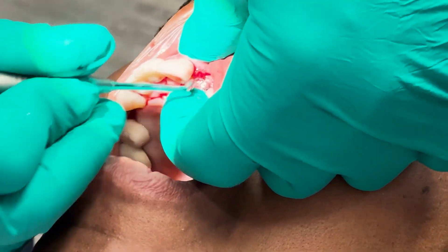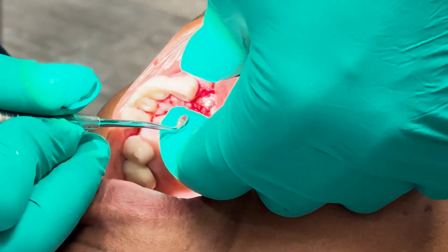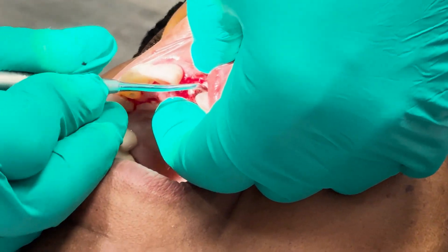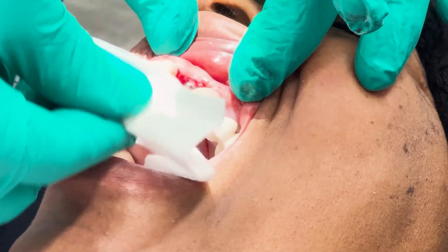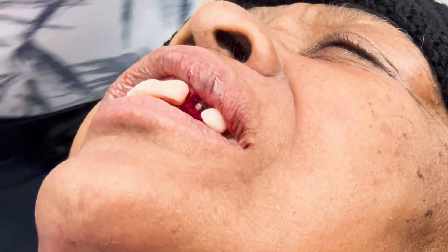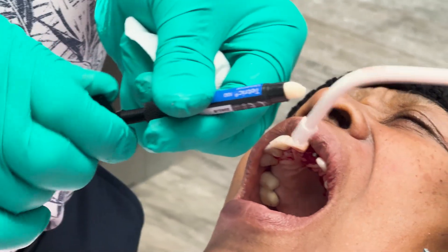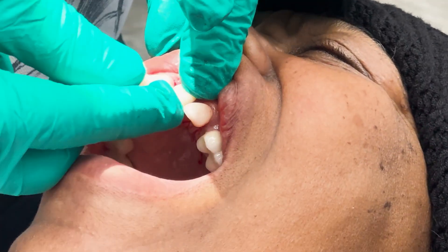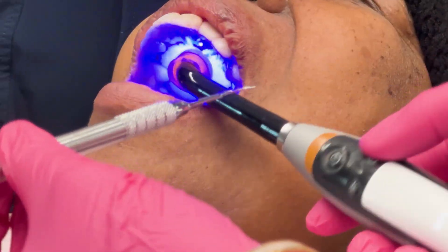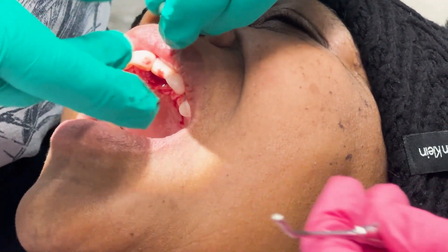You really don't need sutures when you use these products. Marie, you're doing fantastic — we're all done with everything. We're just going to make a temporary for you, because I'm not going to send you out of here without a tooth — maybe if it was Halloween, but not today. So we're going to make a temporary for her using bulk fill composite — I call it rope composite. This happens to be the Ivoclar Tetra product, but you can use any bulk fill composite you like. I just form a tooth directly over the implant.